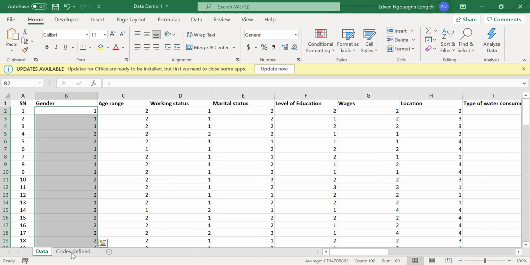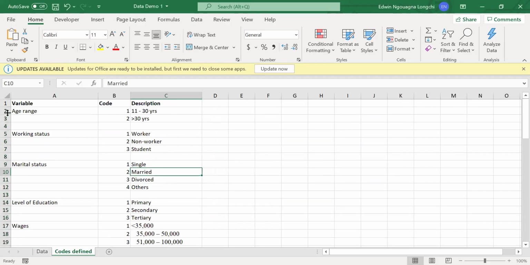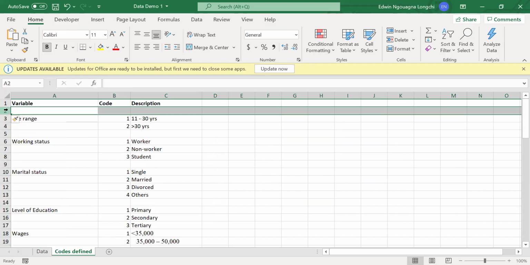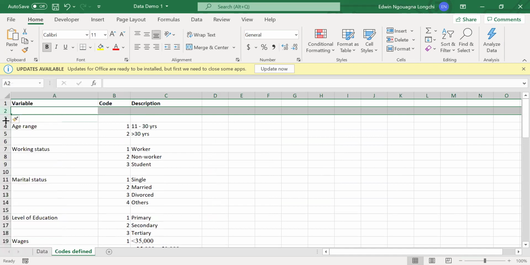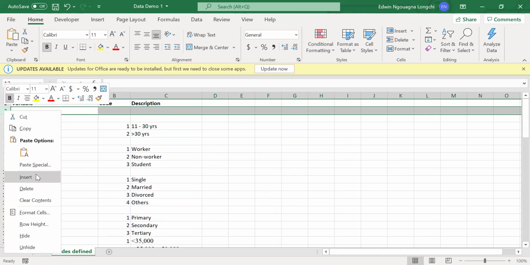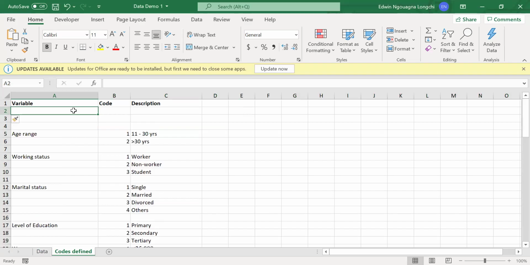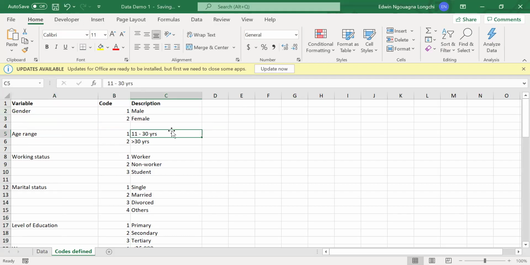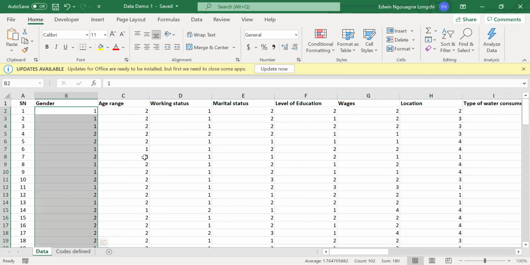Now those codes are not here. I can come in here and I add the code myself. I'll just add rows above. I think those of us who are versed with Excel, you already know how to add rows above. I just add a few rows above for that one, maybe 3 rows. Then I'll say gender. That's the code. 1, because you may think that you have put it in your head and then you forget. 1 is male and 2 is female. Okay. So we can onboard it since they are not headings. All right, then we save. So that's the fourth thing that you do.